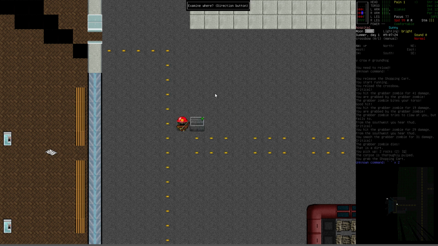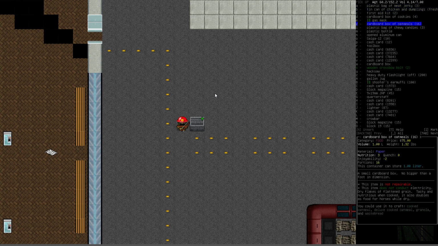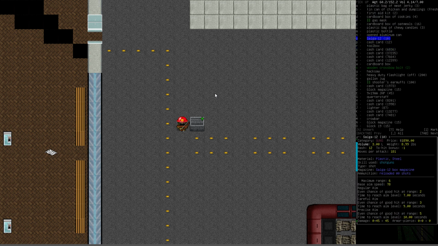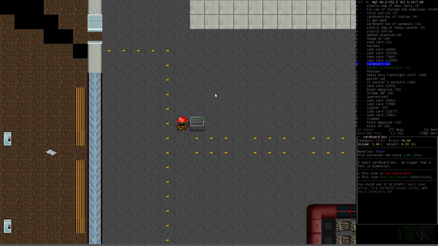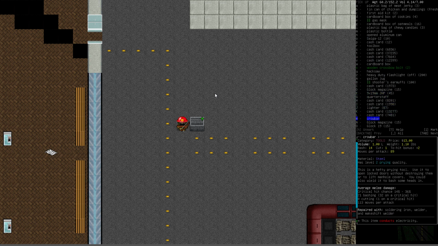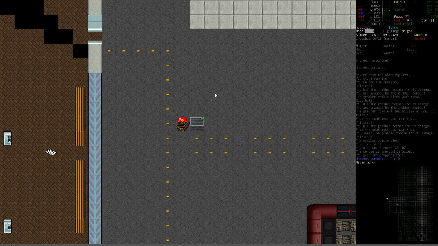In the cart, I don't remember what we brought along. What do we got in there? Quite a bit, actually. So we got more first aid kits, some food, our toolbox, and our backup shotgun. More cash cards, some more tools. Alright, a lot of general stuff. We've got a shotgun and a Glock in here as well. So we're pretty well outfitted, so let's keep moving.